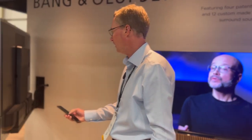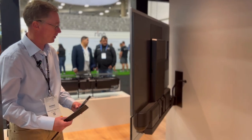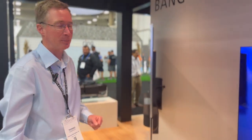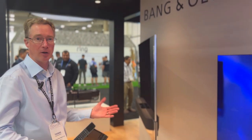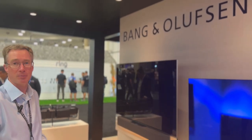If I switch off the TV here, it will go back to position. When I switch it on and then switch it off again, it will also just move into its standby position. When I switch it on, I can move it out to the position I programmed it to — so you have your preferred viewing position.